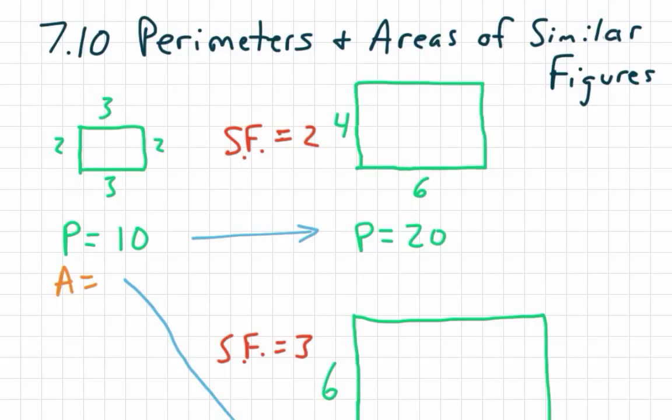John, let's try this out. 6. So it has to be a 6 because we do 2 times 3 to get the area. Agreed? 2 times 3? Or you could count little boxes, I suppose, in this case. Area of this new one after a scale factor of 2, the new area of this one here is going to be 24. You do the 4 times 6, so 24. Well, what do you do to 6 to get to 24? Times it by 4. So when our scale factor is 2, we have to multiply the area by 4, yes?